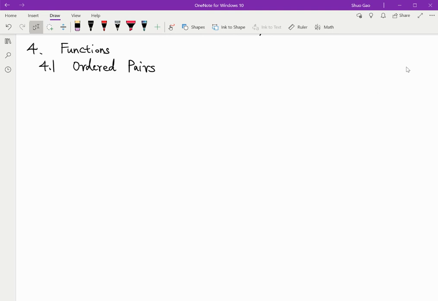And we don't use a curly bracket to represent an ordered pair, but we use just a common bracket here, (A, B), to represent an ordered pair, right? It says pair, so there are only two numbers here, A and B. A and B could be any number, right? I just use A, B to represent parameters here. So the ordered pair (A, B) is different from the ordered pair (B, A).